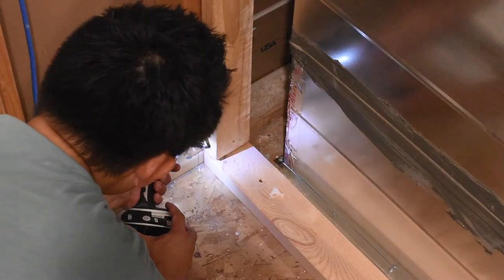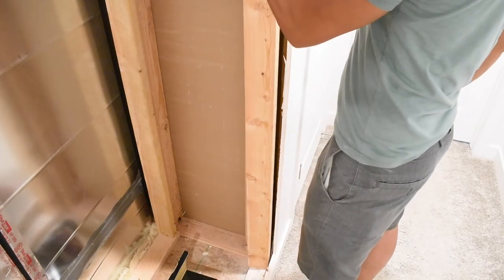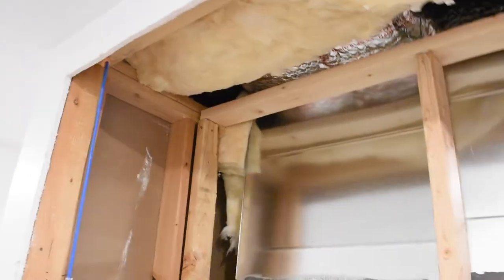Did the same thing to the bottom — one on the front, two on the sides — and did this to the other side and the middle stud. I grabbed a stud, framed out the front part of the shelf area, and secured this stud by taking wood screws and screwing it into the stuff behind it. So this also supports the sheet rock that's already there. This is what I got so far: the back framed out to protect the air duct, and studs in the front to support the shelf and secure sheet rock.